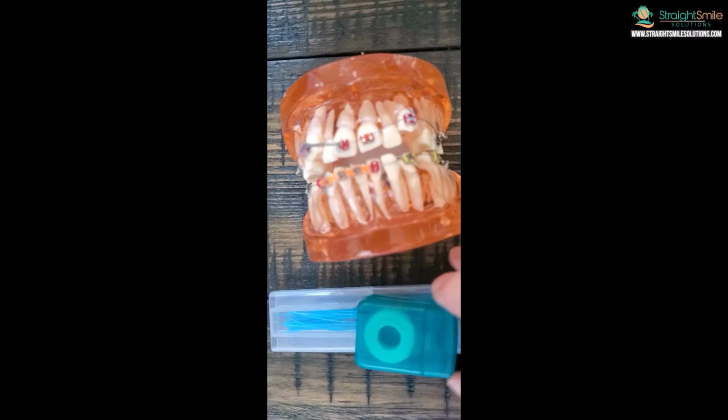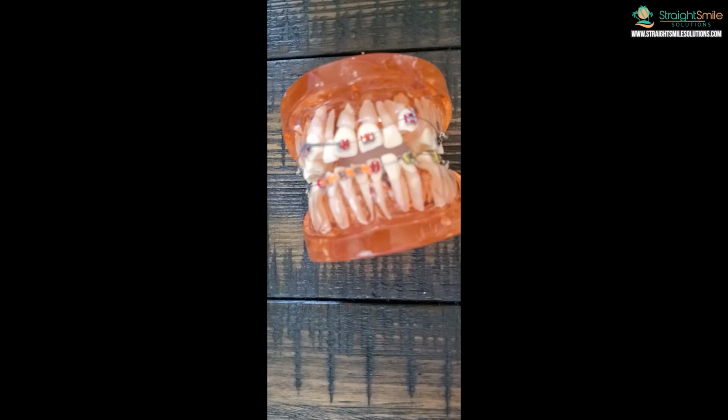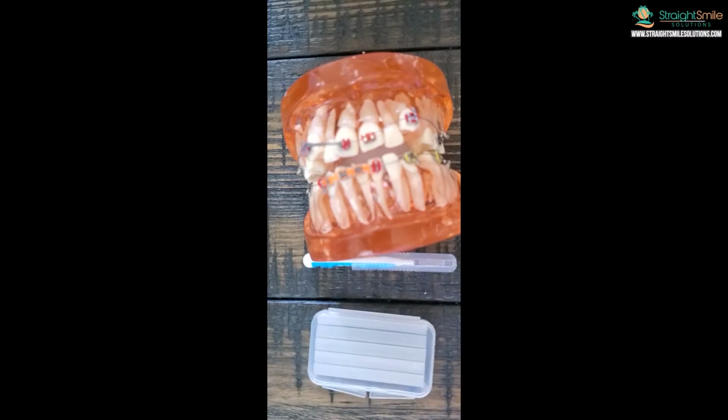Okay, the other thing you're going to need a lot of is proxy brushes, and they come in all different shapes and sizes. Find the one that's comfortable for you, okay? And you're going to need a lot of wax. And there's another brand of wax called Ortho Dots, O-R-T-O Dots.